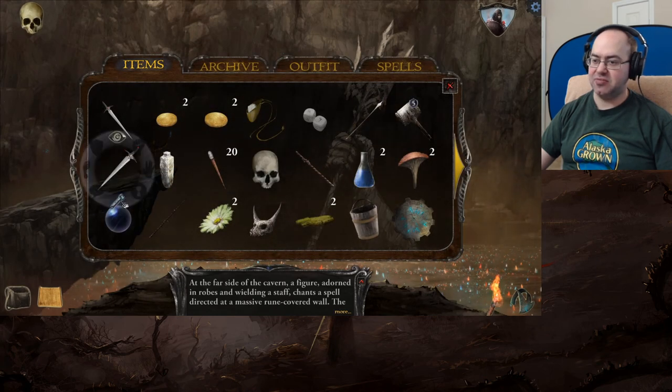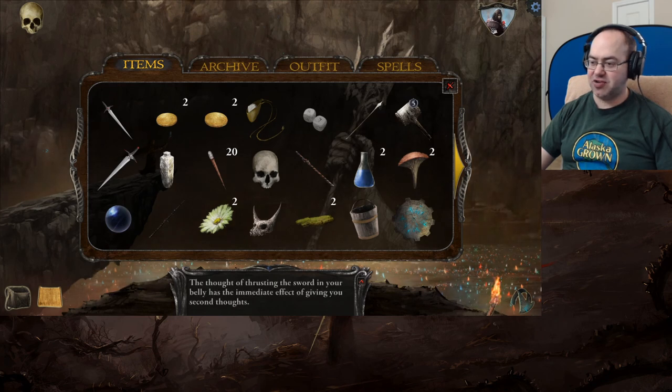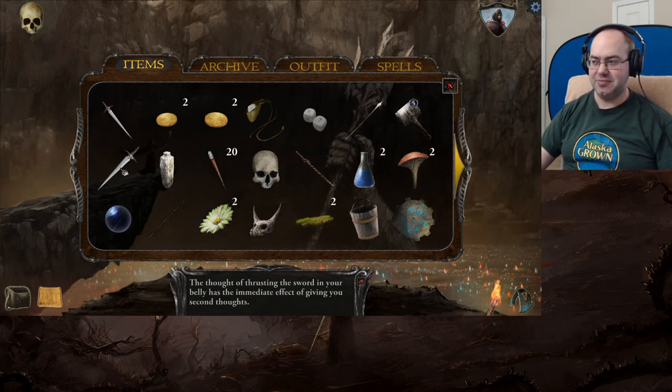Let's see. Use sword. The thought of thrusting the sword in your belly has the immediate effect of giving you second thoughts. I don't think I did it in the original, but you can just straight up kill yourself. Although I think it takes a couple tries. Or, no, maybe with the swords and stuff, it's immediate. You can punch yourself to death, too.